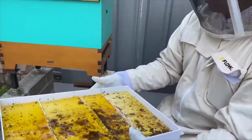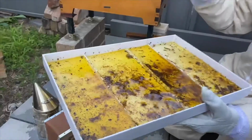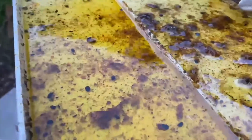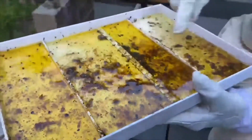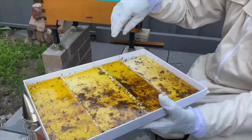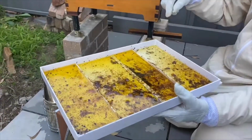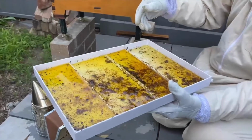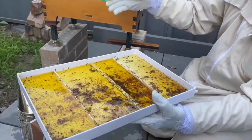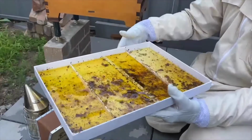So what happens is your bees can't kill the small hive beetle. So what they'll do, they actually chase them down. You can see some here, there's a fair few in here actually. It's got all pollen in there as well and different things. Any of the bees' rubbish they'll get rid of will come down into here. The larvae will drop in here from the small hive beetle and die. But what this does is just catch it all, and then we can get rid of it, refill it, and it keeps the process going.